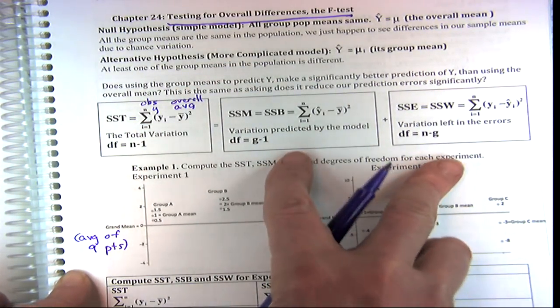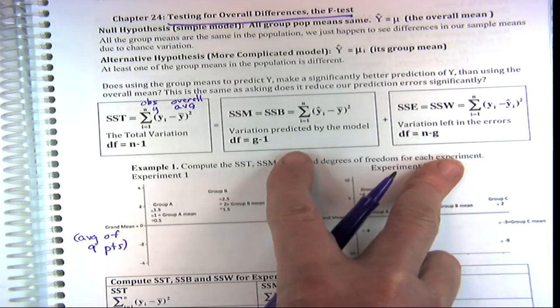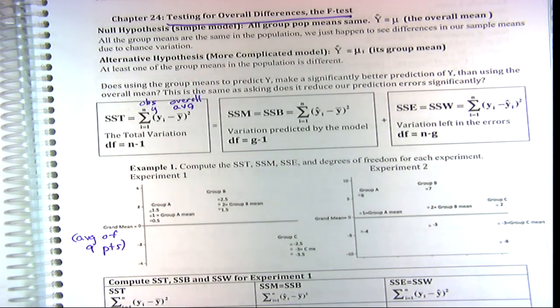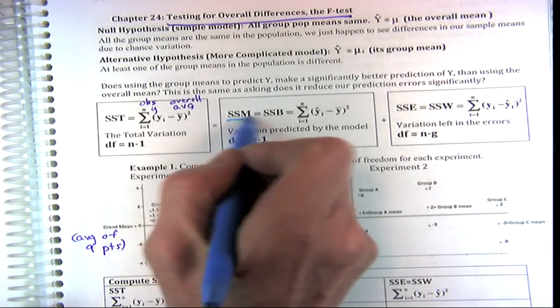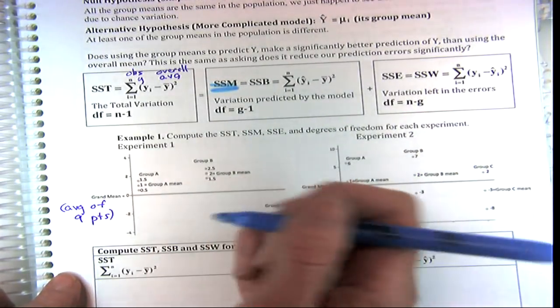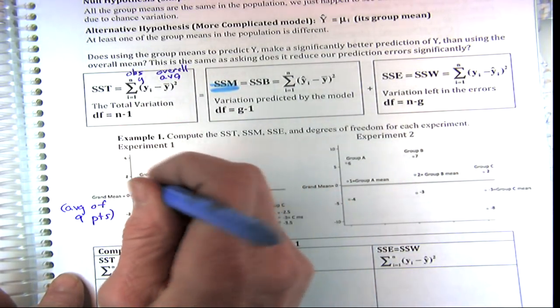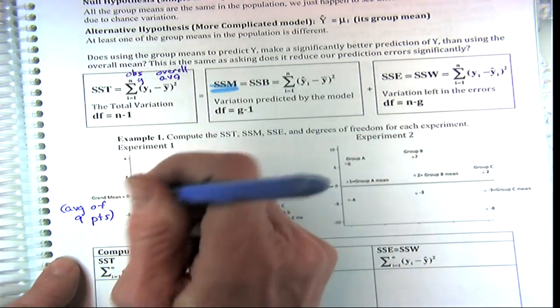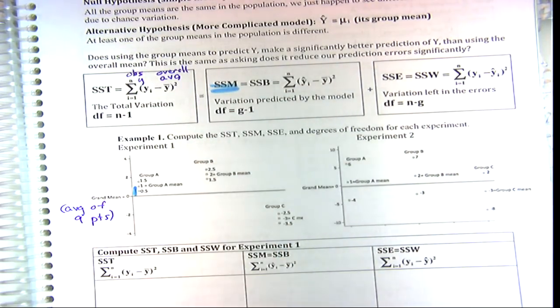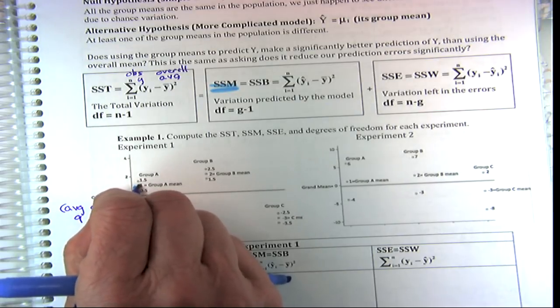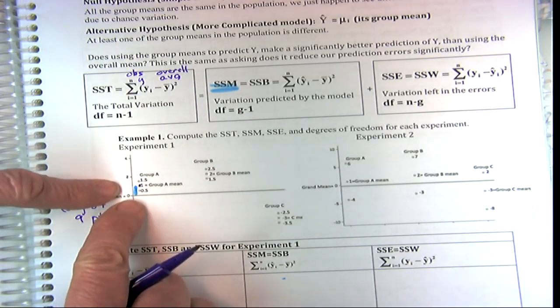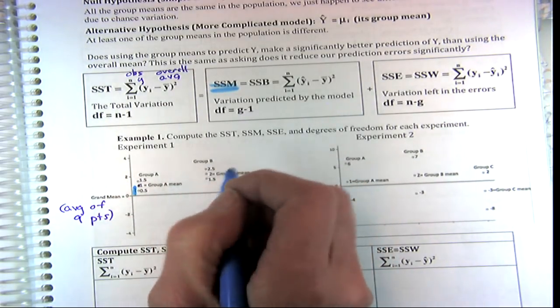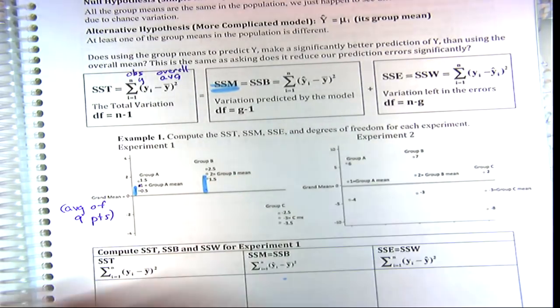And then we're going to break them up into 2 parts. One part that's due to the model, so we can do it like we did before with our line. One part that was due to the model was just our prediction based on group membership. So in this case, it would just be this 1 right here: how much better that does than the overall average. The difference between that, then the 2 here.